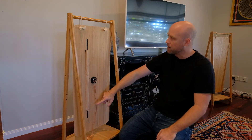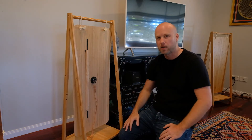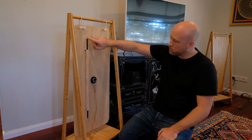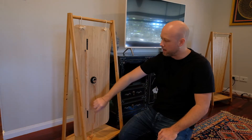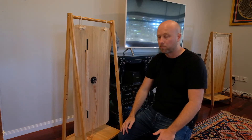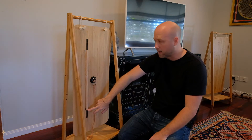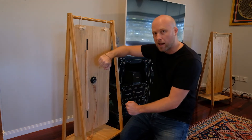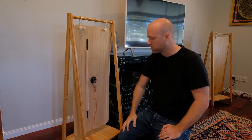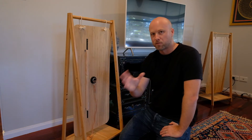You can see some bracing on the back. Originally these were just a plain panel and they sounded pretty good, but I wondered if I could make them a bit more punchy and focused, since DML speakers tend to have a quite diffuse sound. I originally put double-sided foam tape and ran a brace all the way along, but it completely over-deadened the panel — it sounded like crap. So I ripped that off, and now the brace is only stuck to the panel at either end. It adds a little rigidity overall without completely damping the panel, and the middle is still free to move. This sounds a lot better, and I may still experiment with different bracing after I finish my next pair.